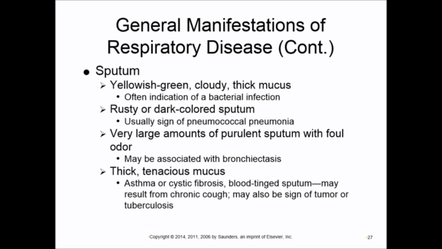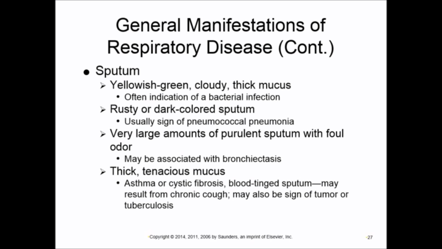Thick and tenacious mucus. If the mucus is very thick, the patient will say, I have a hard time getting rid of it. It's too thick, too adherent. This will suggest a couple of things. It can be asthma, it can be cystic fibrosis. There are other things to tell us what it is, but this is one of them.